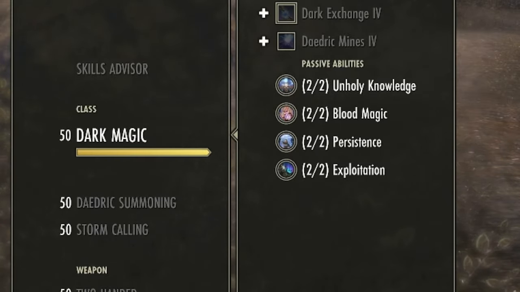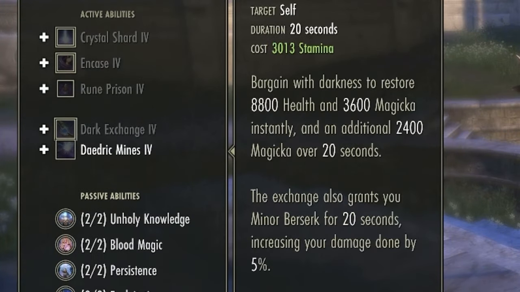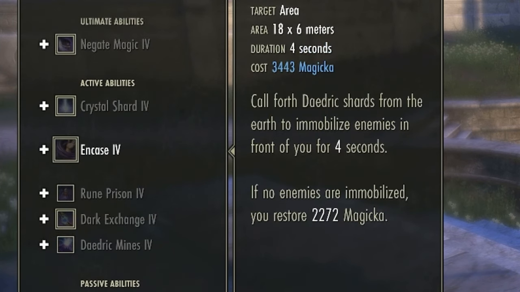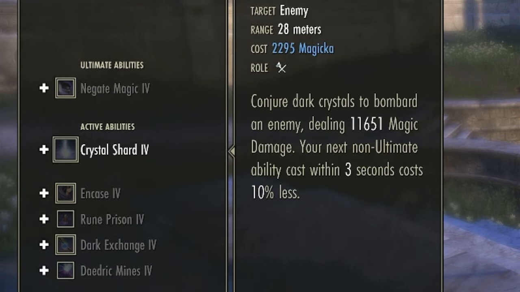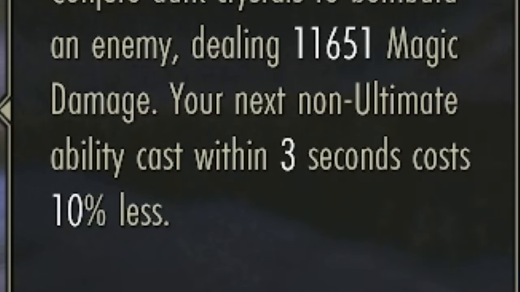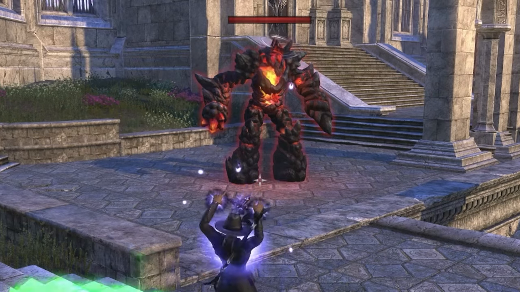So first of all, we're going to go into the Dark Magic skill line, which is mostly magic damage for the damaging skills. It also has the ability in some of the other skills to control, so you've got immobilizations and stuns. Crystal Shards is basically a Sorcerer spammable of sorts. It does magic damage on impact, and your next non-ultimate casting ability within the next 3 seconds will be cheaper. So anything that isn't an ultimate, you get a reduction to cost. And it looks like this. You fire a magical projectile, and there you go, happy days.